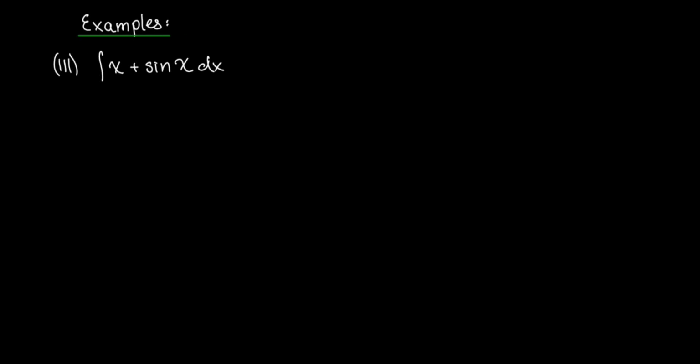Now, back to the example, we have the integral of x plus sine x. So first, I have to apply the power rule to x. So x is originally raised to the power of 1. When I do the integral, it's going to be x raised to the power of 1 plus 1, which is 2, and divided by that power, 2. Next, I have the integral of sine, which we already stated before is negative cosine. So I write minus cosine x. And of course, never forget, in the end, we have to add a plus c.